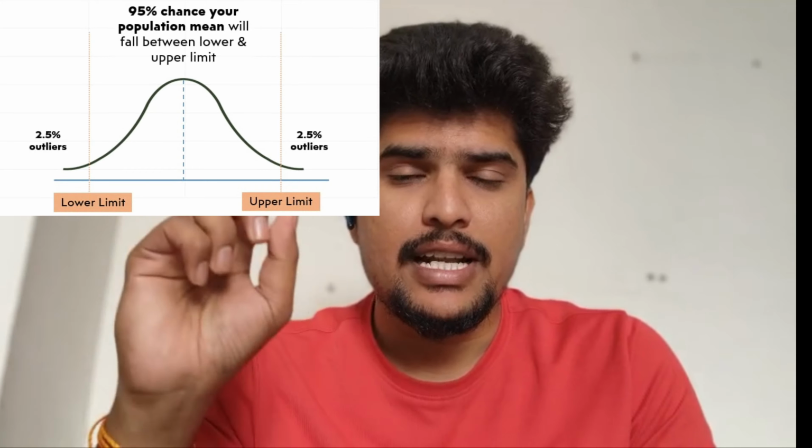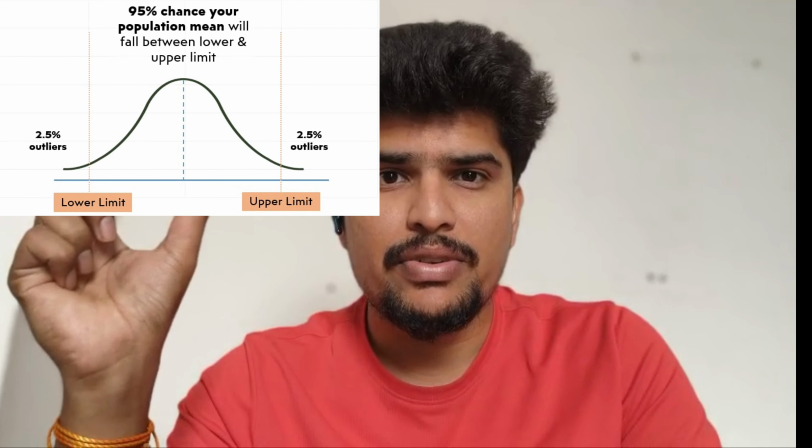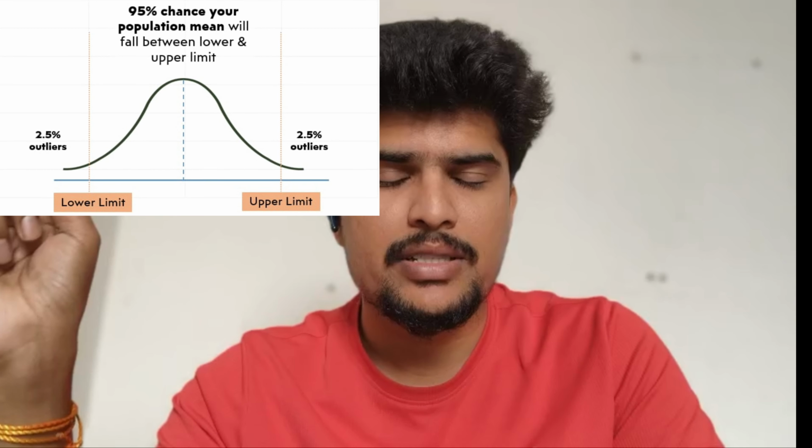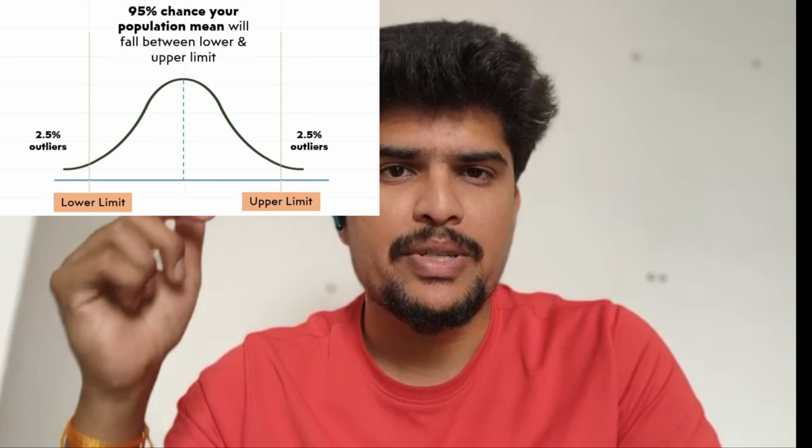Basically we take a 95 percent confidence interval in sample size calculation, because we took 5% as the alpha error, as we discussed earlier. As we see in this graph, there will be a share of errors: 2.5 percent on the right side and 2.5 percent on the left side. So a 95 percent confidence interval is ideal. You can take 90 percent or 99 percent also, but the more ideal one is 95 percent.